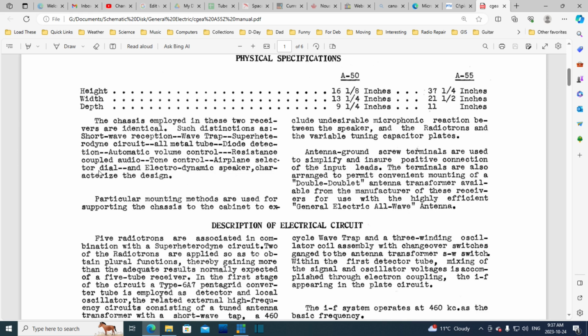Tone control. Airplane selector dial. Well, the range of the shortwave band used to be the airplane band, I believe, and the police band was in there too. Airplane selector. Oh, you know what this is? This is describing the nature of the pointer, and that the pointer looks like an airplane propeller. I think that's what they're talking about there.